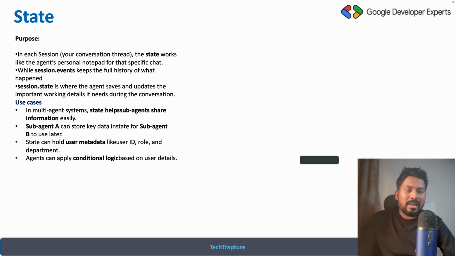So the agent can apply conditional logic, as I mentioned, checking the department and only then giving the response. That is the conditional logic which the agent can use with the state. Only admin, as in the example I mentioned, can access a certain agent or a certain feature. Then we have to go back to the state, check the user state, user role, user email ID, and then take the next conditional step. Also, there is a specific schema for these sessions.